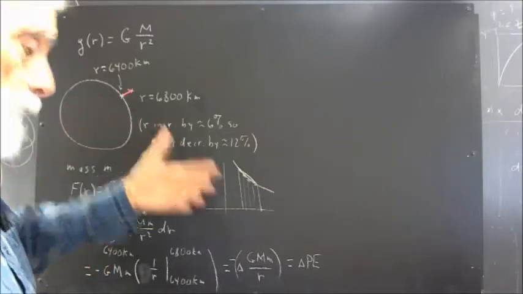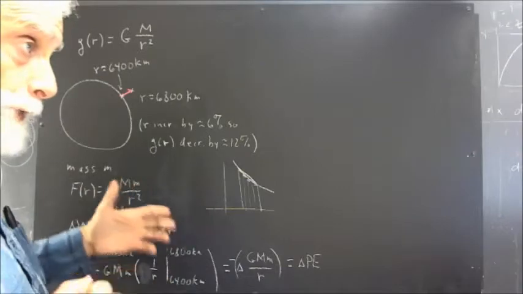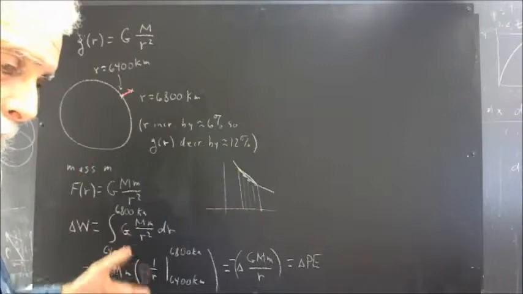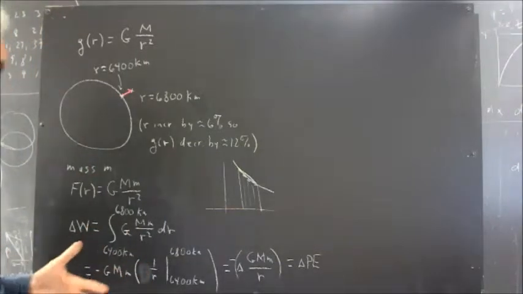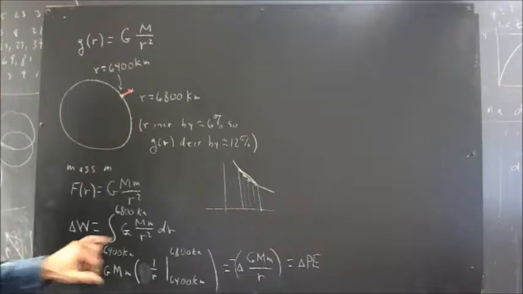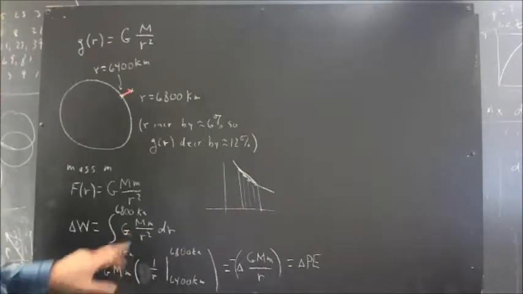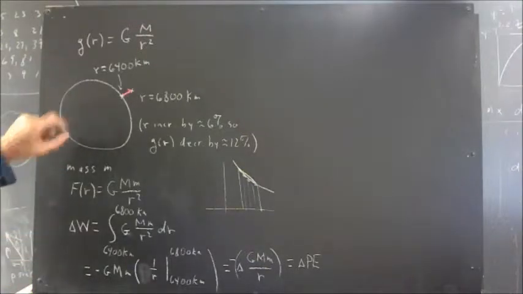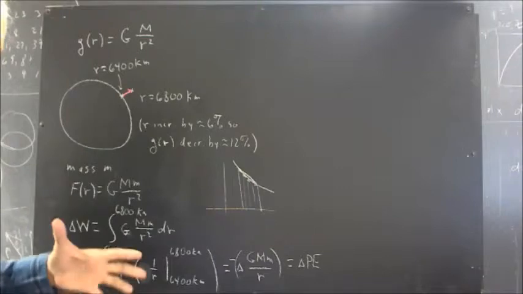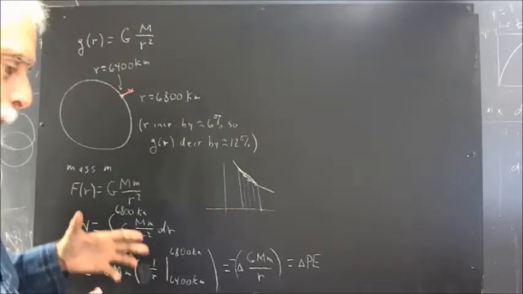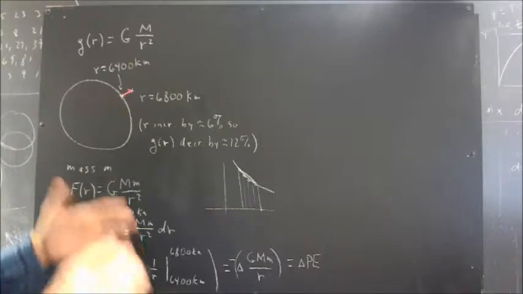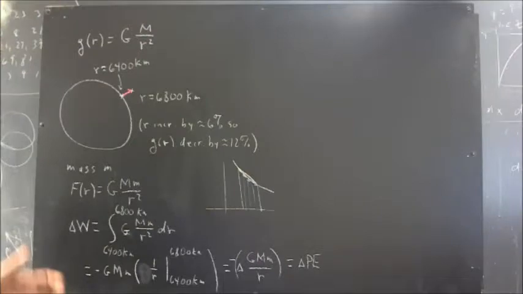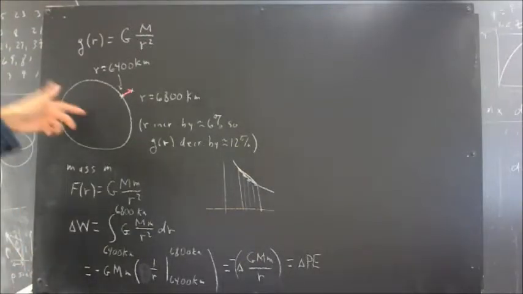the force is going to change as we move further away from the Earth. The Earth has less pull on it, just like if you move two magnets further apart, the pull drops off. You have a different force versus position profile for the magnet. But if you could feel the gravitational force between two objects and pull them apart, it wouldn't feel quite like magnets. But as is the case with magnets, the force would fall off as you pull them apart. Okay, so as you increase the separation.